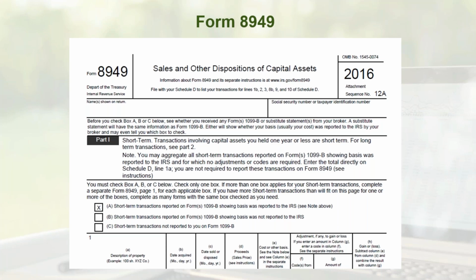The information on your Form 8949 is identical to the information summarized on your 1099-B. Keep in mind that not every broker will prepare the 8949 form for your brokerage account. If your broker does not, then you'll need to report each individual securities tax lot on your tax return.